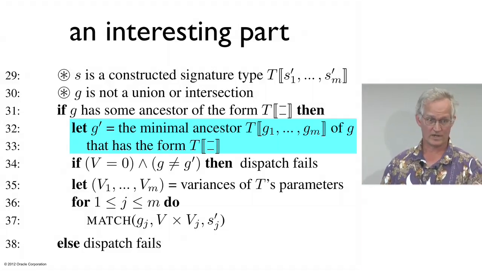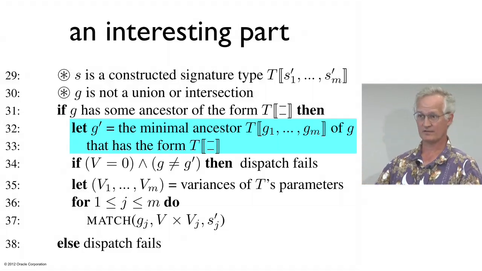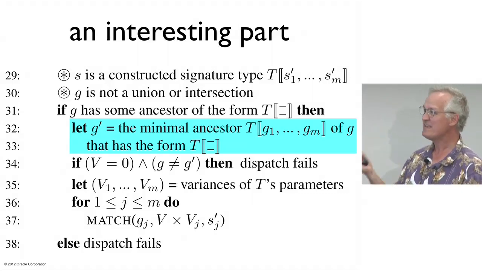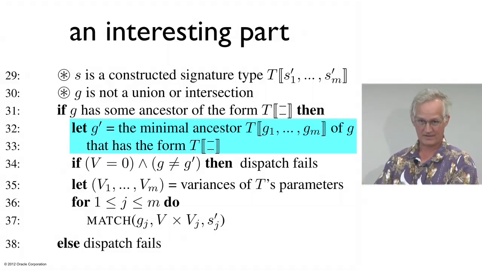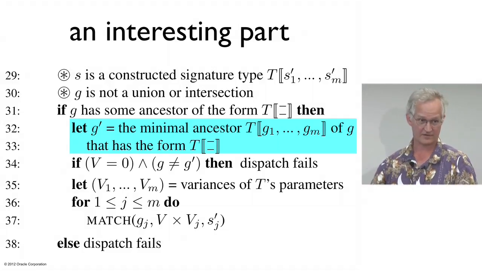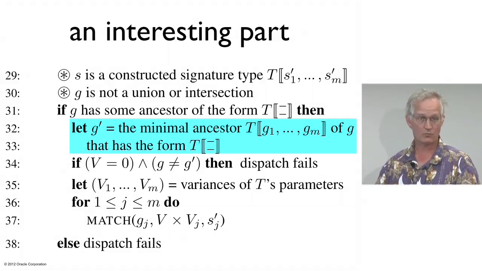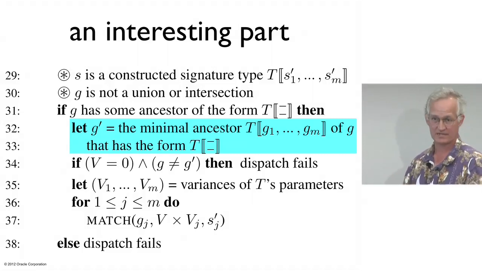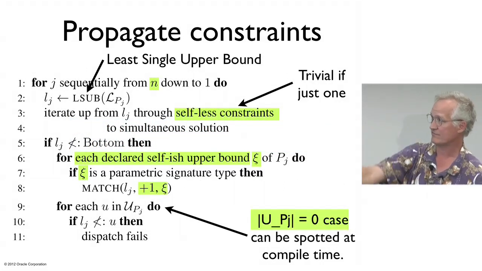So what do we do? We lean on this restriction for the minimum ancestor and say, well, the signature type has a stem of T. I want to know if the ground type has a stem of T. And I want to know the minimum instantiation of that thing, if there is one. If there is one, then based on the variance, and the variance is known because it's in the signature, so this can all be burned into the compiled code, recursively test all the parameters and see if they satisfy the constraints. And if so, you win. So this is pattern matching, and along the way we collected constraints. The second part here is constraint propagation, and again we partially evaluate this chunk of code.